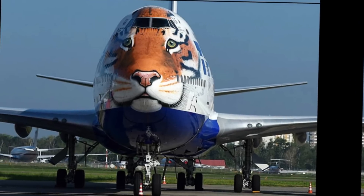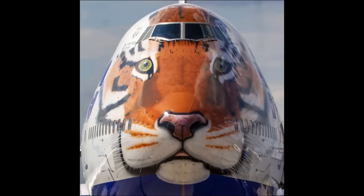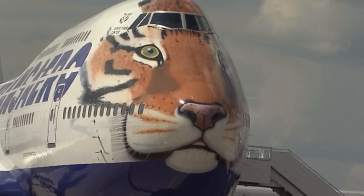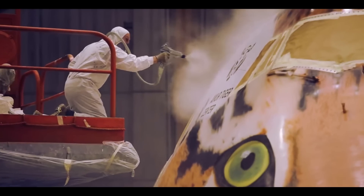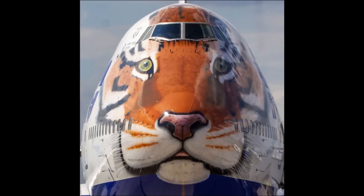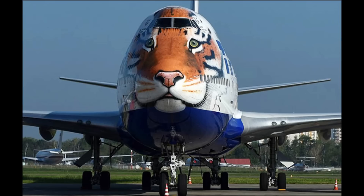Number 10: The Jumbo Tiger. This aircraft is the result of a partnership between Ross's Airlines and the Amur Tiger Center. A magnificent Amur Tiger adorns the plane's nose, which is a Boeing 737. The painting took about 500 kilograms of paint to finish, which shows how large it is. The Boeing 747, often referred to by the nickname Jumbo Jet, is among the world's most recognizable and most successful commercial aircraft used by many of the world's leading airlines.